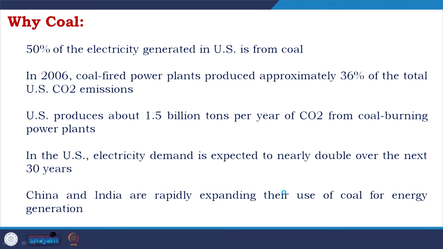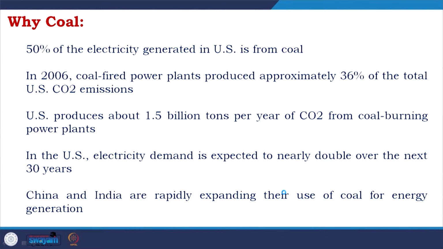Now, why do I talk about the US? Because they maintain those rules and restrictions the best. So, if this is the statistics of the US, for other countries, you could easily understand they are even worse. China and India are rapidly expanding their use of coal for energy generation.